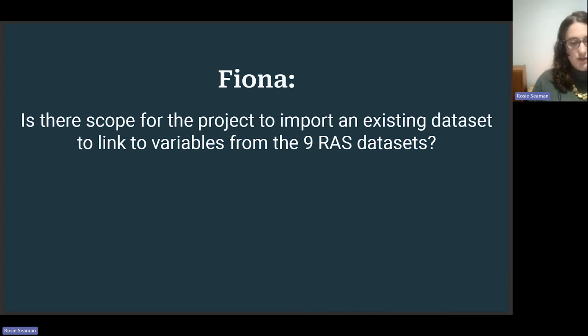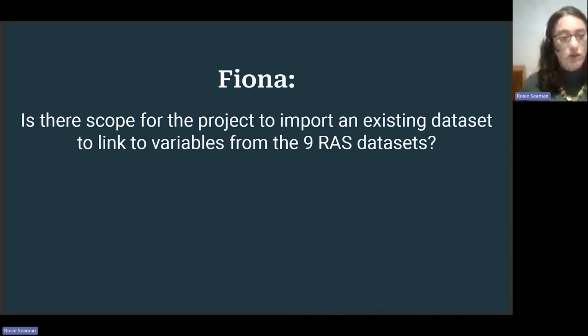Yeah, so I'll go to Fiona quickly about importing existing data sets. That's not within the scope of this current funding call. As we've tried to explain with Jen and the service that we're building, what we like to think of the current 9 data sets and the Researcher Access Service Release 1, this is our minimum viable product or our proof of concept. This is our chance as an organisation to demonstrate that efficiencies and improvements and scalability is possible. And we've been given a really unique opportunity to do this with 9 data sets to begin with.